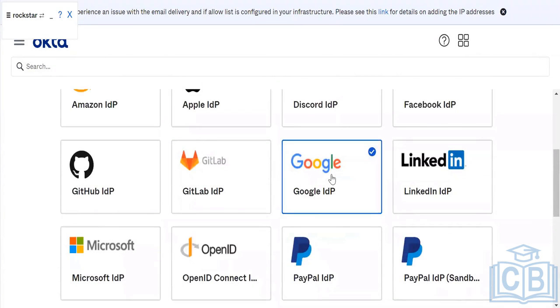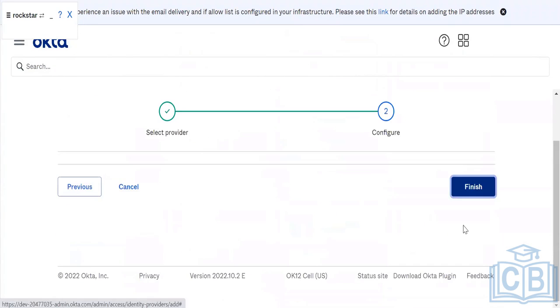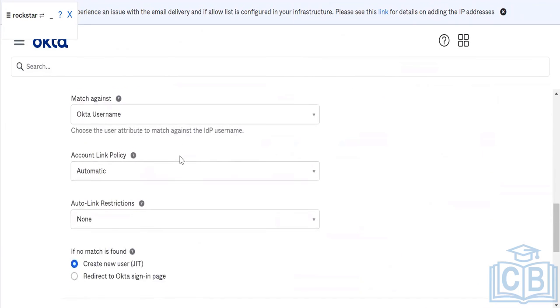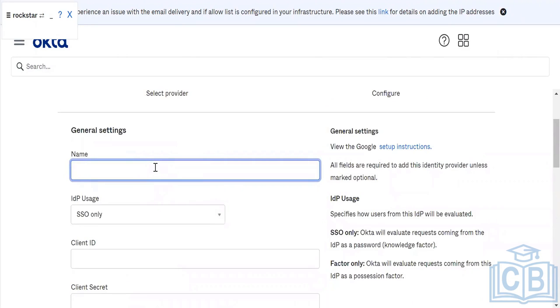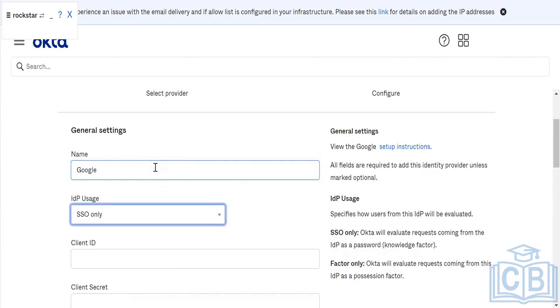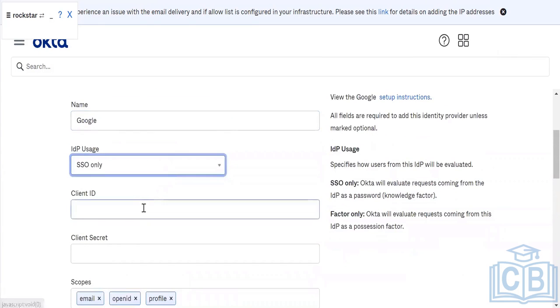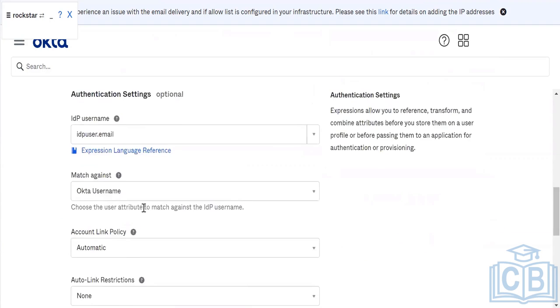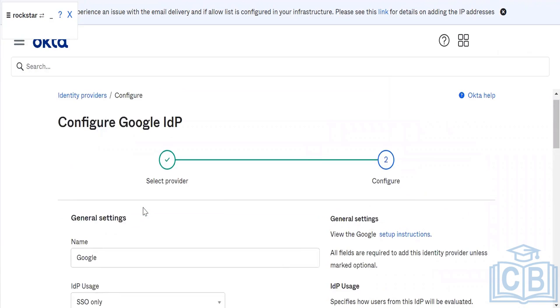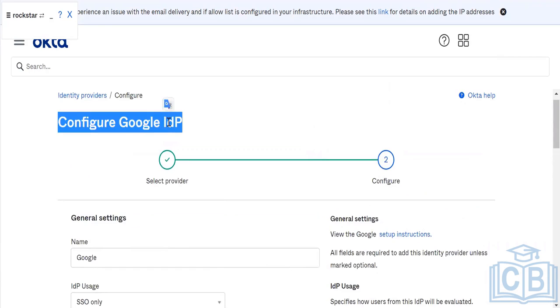Let's say I am selecting Google IDP and going next. I should have a Google Admin Console. For example, if we have Google Admin in my environment, then you can use this one. And what does this do? One more time, what will it show on my end? It is the Google Identity Provider.